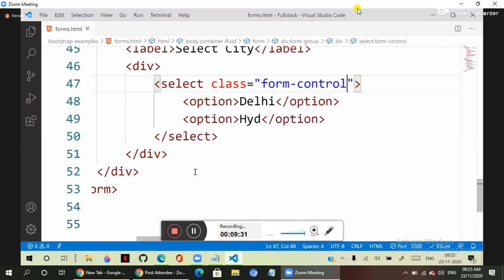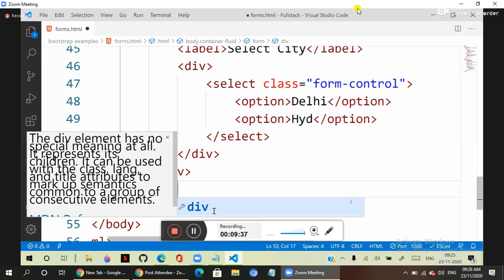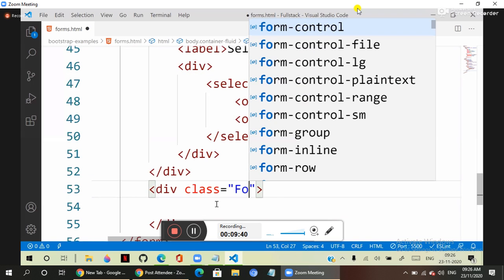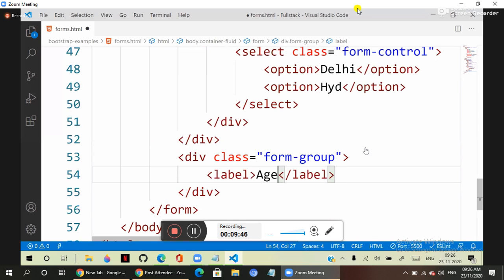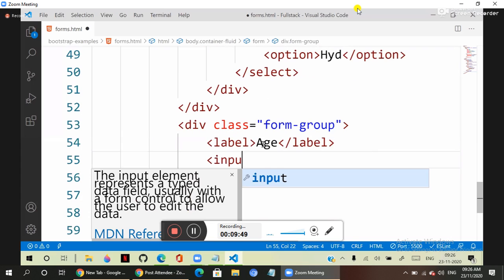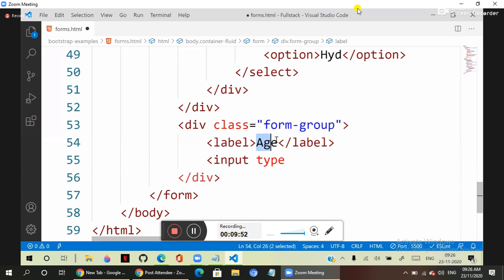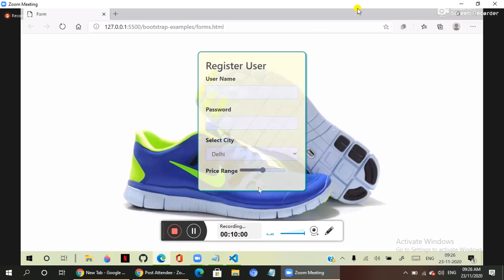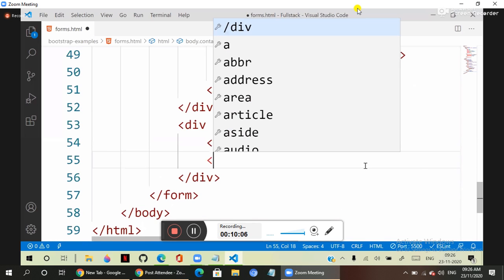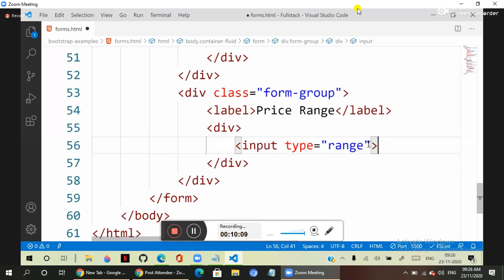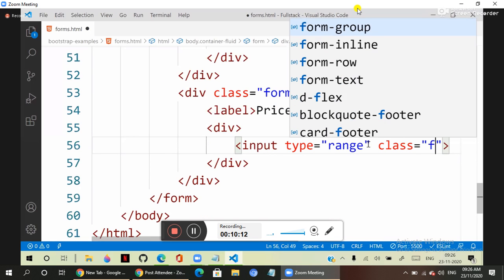For some controls, I will add another div here with class form group. Suppose I use a label as price range, and the input type is equal to range. For this input type range, don't use form control.